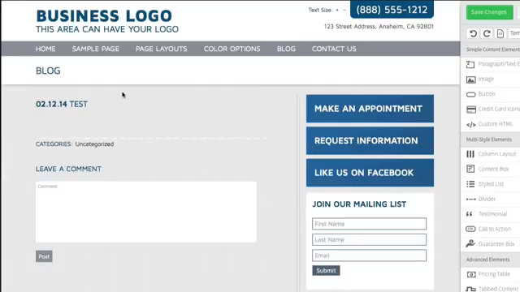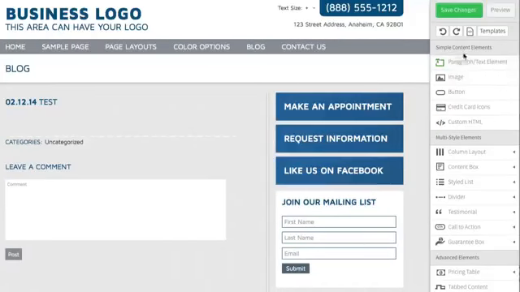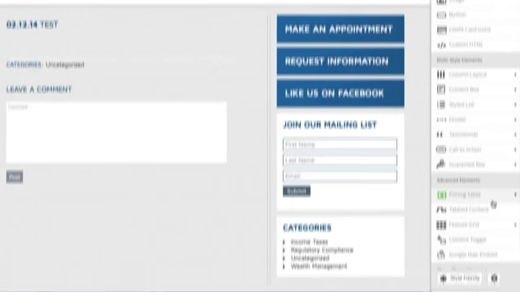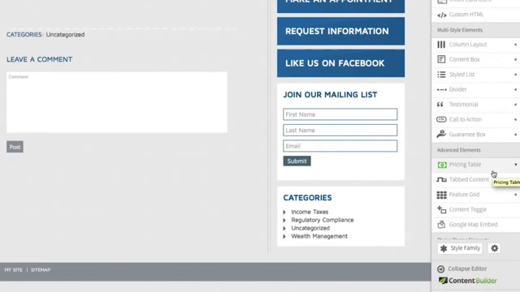And then what it does is it opens it up right away in a new tab, and it's a what you see is what you get editor. First, we have a list of simple content elements here, which is just text, image, buttons, some credit card icons, or some custom HTML. Beneath that, we have multi-style elements, which is column layouts, content boxes, styled lists, etc., etc. And then beneath that, we have advanced elements, a pricing table, tabbed content, feature grid, etc., etc.